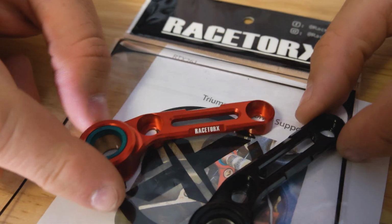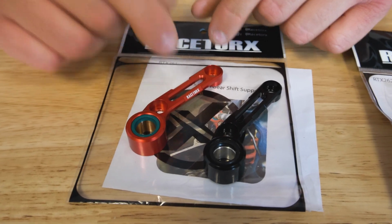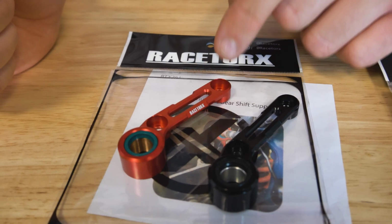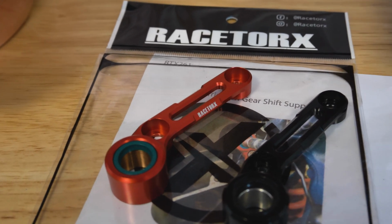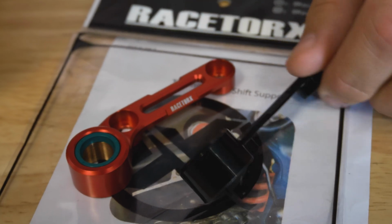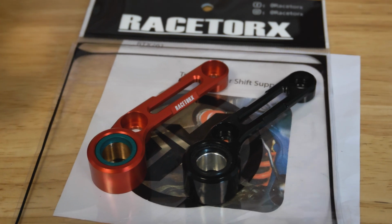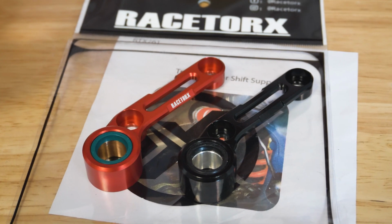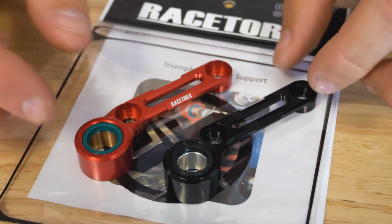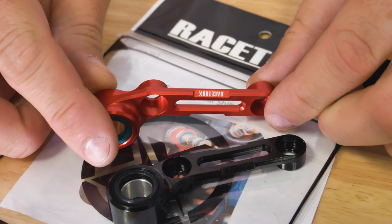Now we have two versions here. One is clearly labeled RaceTorx, and this was important because I wanted you to see the difference between the real deal and the Alibaba, eBay knockoff crap that you find out there, because people assume that this is just a simple part so I can cheap out on it. That is not the case at all. You do not want to cheap out on stuff like this.